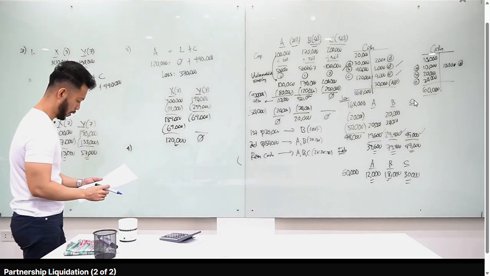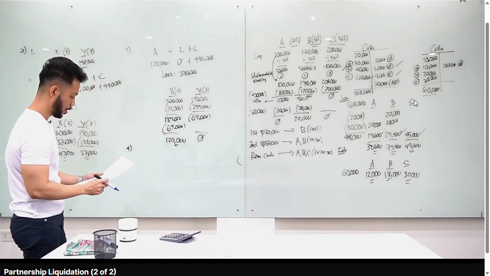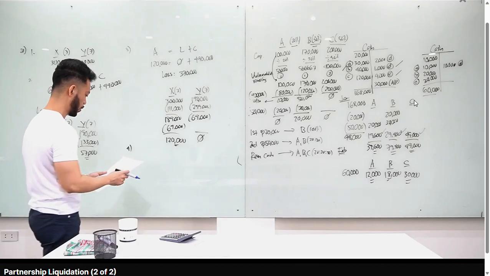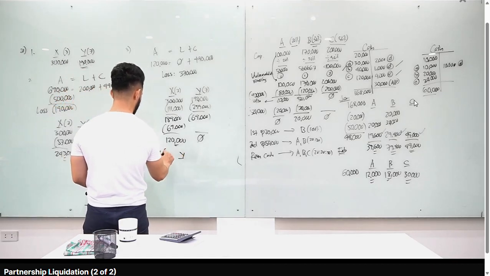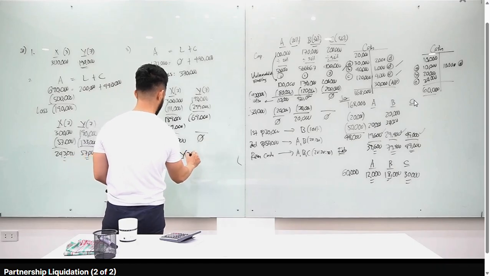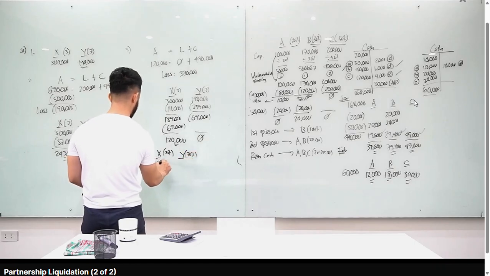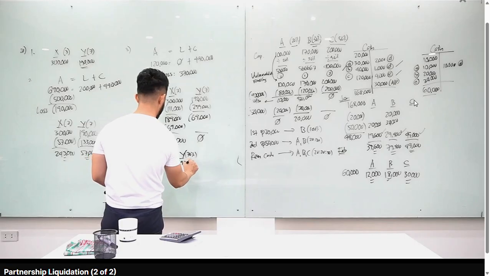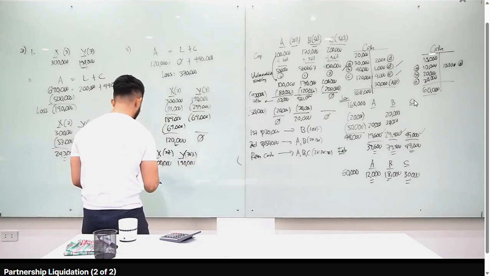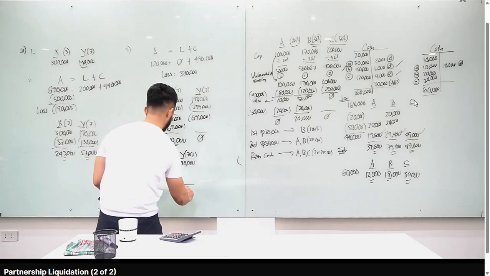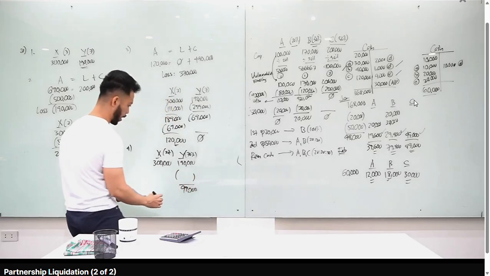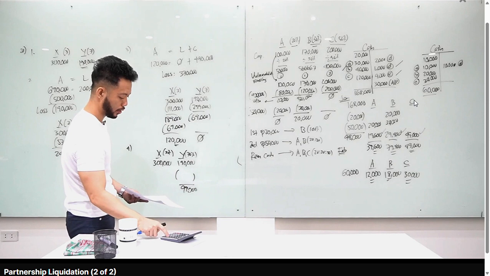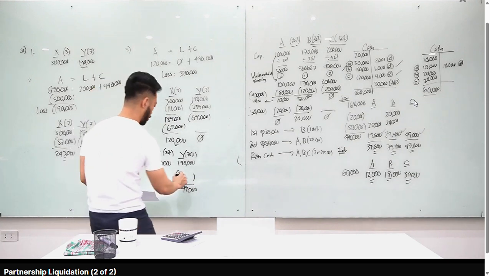Question number 4, if on the final settlement of the partners' claims, Y received 99, how much did X receive? So this is what I'll do. Partner X, partner Y, 30%, 70%, or 3:7. Partner X has 300,000, partner Y has 190. Partner Y received 99,000. Right? So the loss allocated to partner Y is 190 minus 99, so the loss is 91.